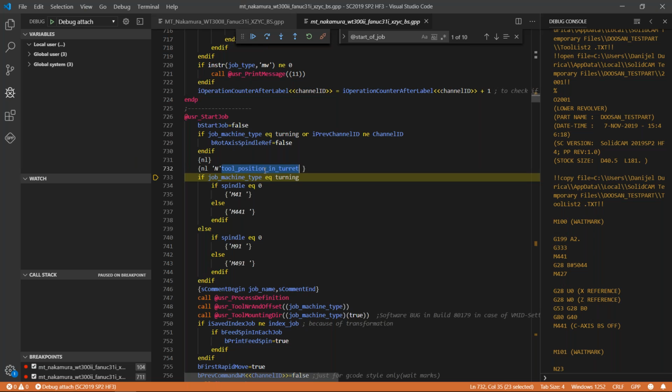But what you can do is double click here, copy this variable, and add expression. I will add expression and paste the name of the variable, not the value, and click enter. What you can see here is that it gives us the value of 23. So I can see in this particular line of the code that the value is 23. Perfect. Now, if I want to see what the spindle is, going over it, it's number 1. But I can copy this and put it in the expression.